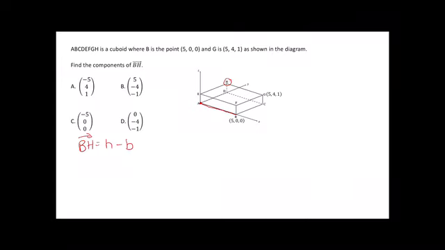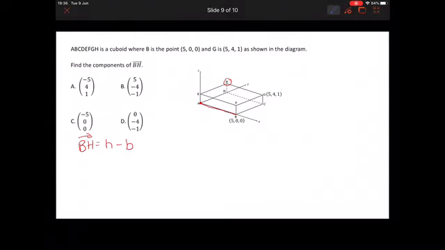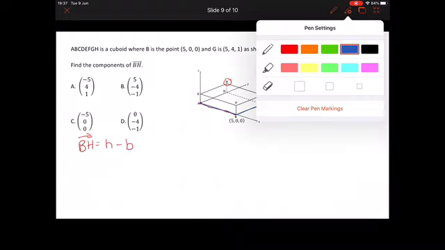If we're looking to get to G, so again we would start at 0, 0. I'm going to change the pen. So we would start at 0, 0 to get to G. We've gone along our x-axis 5, this is our x-coordinate here. We've gone back on our y-axis by 4, this is our y-coordinate, and then we've gone up 1 on our z-coordinate to get to G.